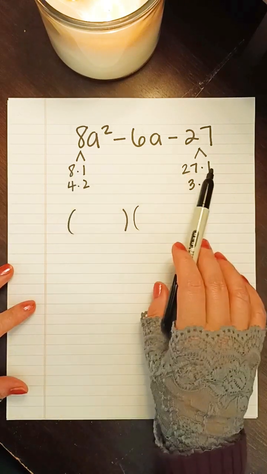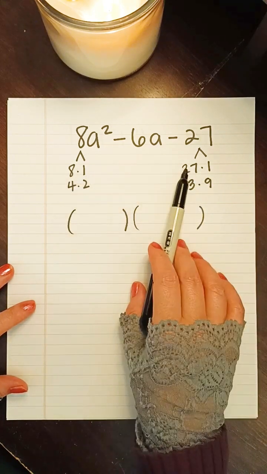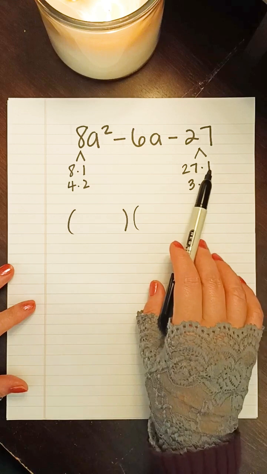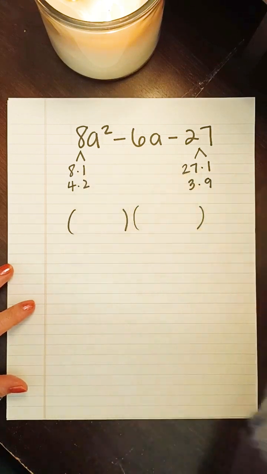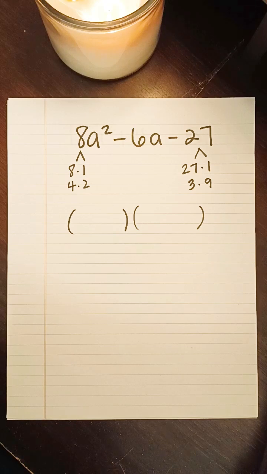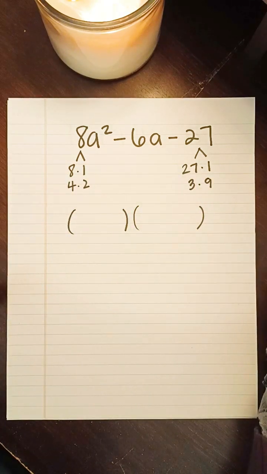Well, now let's try another combination. Let's do 8 times 1. Because last time I multiplied 8 and 27 together, I'm going to multiply 8 and 1 together. So 8 times 1 is 8. And the 2 remaining factors get multiplied. 1 times 27 is 27. So I have 8 and 27. Can I add 8 and 27 or subtract 8 from 27 to get 6? Now, 27 minus 8 is not 6. 27 plus 8 is not 6. So this pair of numbers and this pair of numbers will not work.